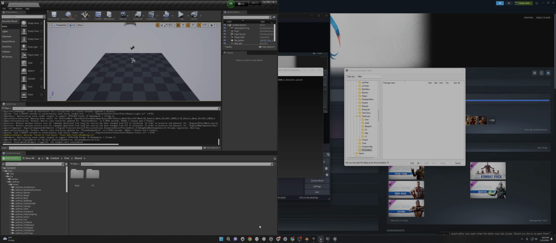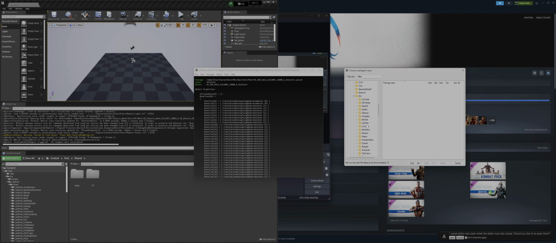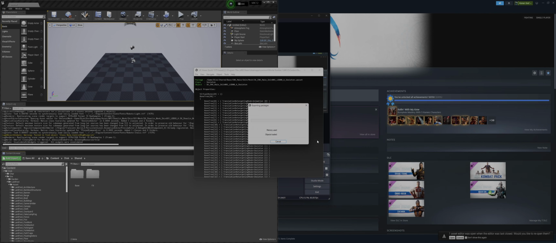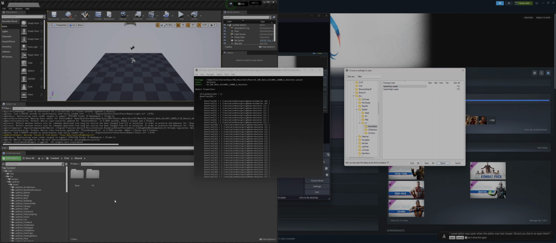So this is really simple. Very easy to do. You will need some sort of image editing software, but if you don't have Photoshop or something like that, Gimp is free. It's very useful. All you're going to do is go to UModel, or I think FModel will probably work fine as well. Go back to wherever your environment is, and go to UI Arena Select. You just need to grab one of these. It doesn't matter which one you grab, but just export one of these. So I'm going to export Garden Day.